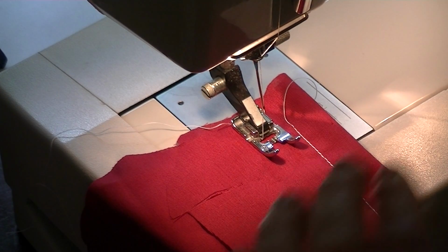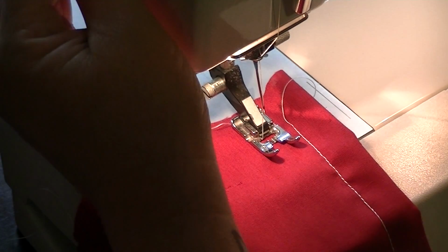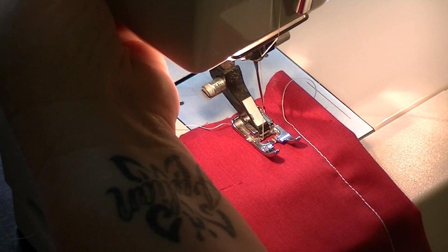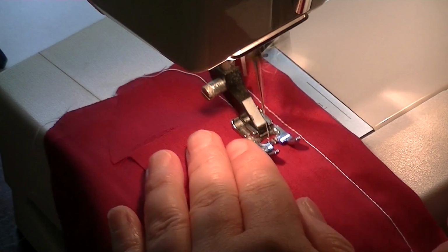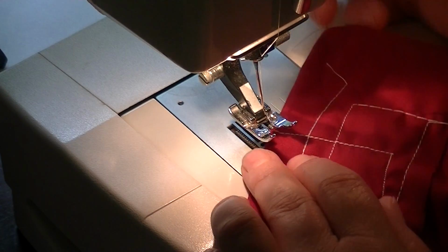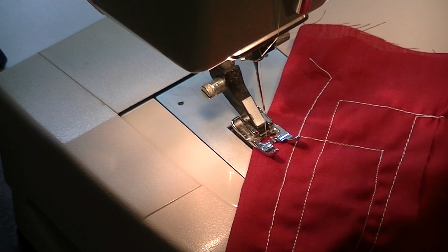Okay, so here we go. This is what you want for a lightweight fabric like this. I'm going to put the fabric on lightweight. I'm going to turn the tension to around 4 for the top, and for the side I'm going to put it on around 4. And it's on 2.0 for the stitch length. I can't mess it up. I'm trying to mess up so I can show you what happens when you mess up, but it's not messing up.